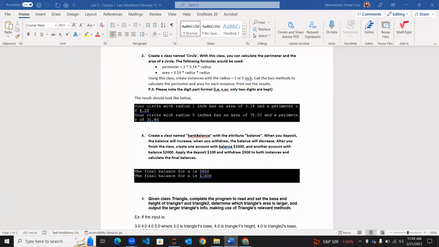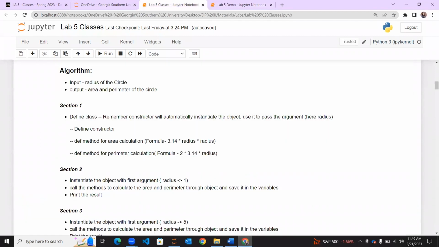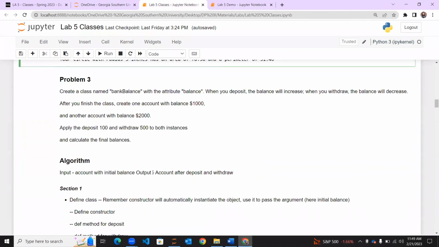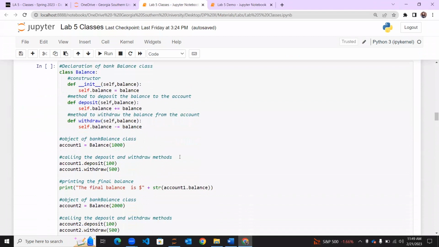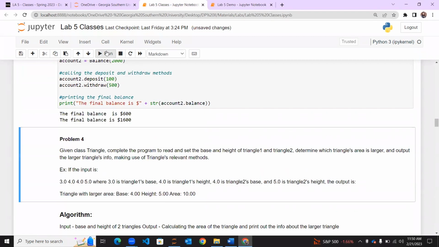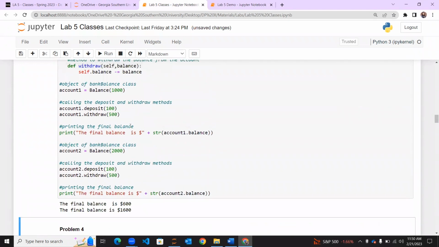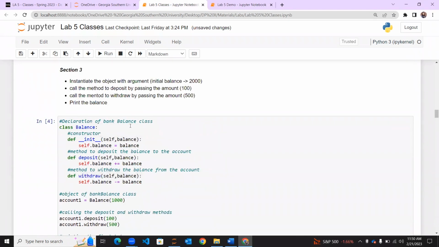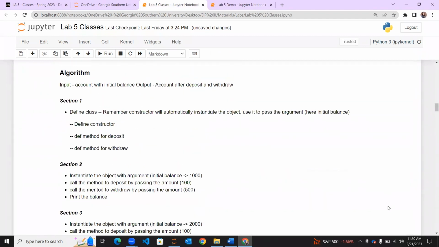To give you some idea, I will run this so that you will understand what you need to get, and then we'll discuss the algorithm, okay? So you don't need to give any input. All those inputs are passed as an attribute value. Okay, so this is how it should run. So do you get what you have to get as an input and output? Now let's discuss the algorithm.